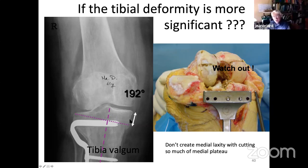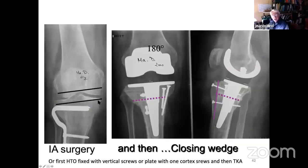And when you excise this, you create medial laxity. We don't want this, because if you create laxity of this amount here, you will have to augment the length of the lateral structure by this length. It's an extra-articular deformity to correct inside the joint. We don't want to do this here. So we can do intra-articular surgery, and you correct the deformity by redoing the HTO, and then you have a stable knee, simple, no need for constraint.